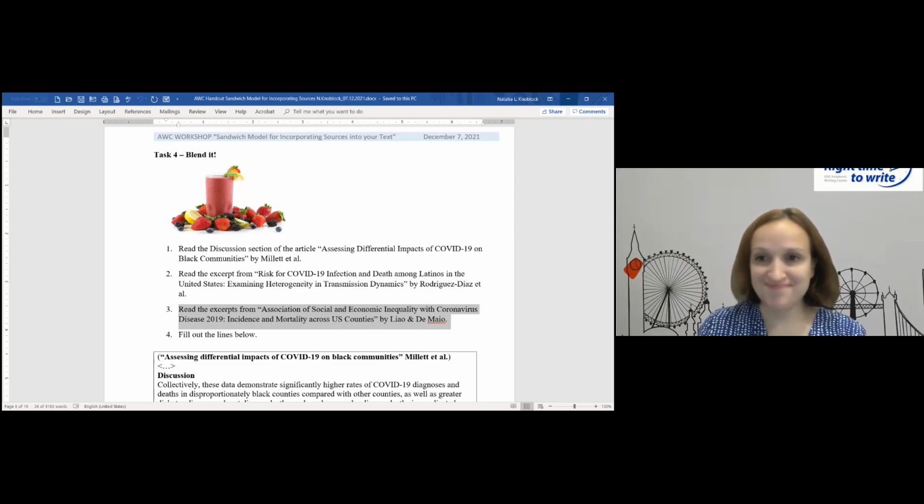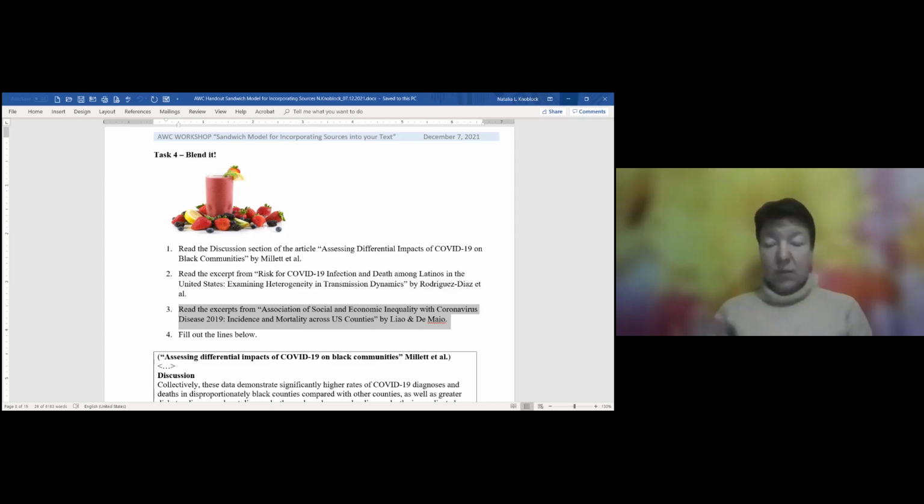Yes, that's the plan. After we work with 3 outside sources that are supplied by me, I would like everyone to bring 2, 3, 4 papers that you would like to introduce into 1 paragraph, and we will workshop it together, helping each other.